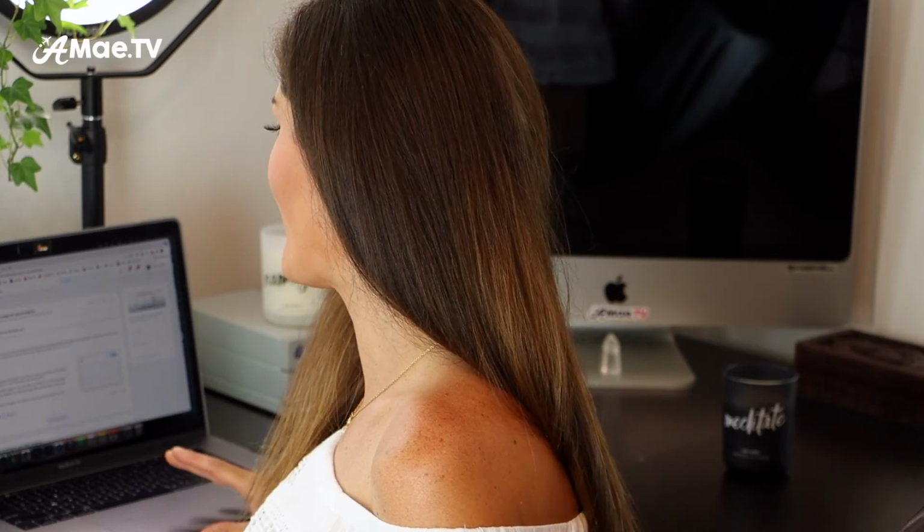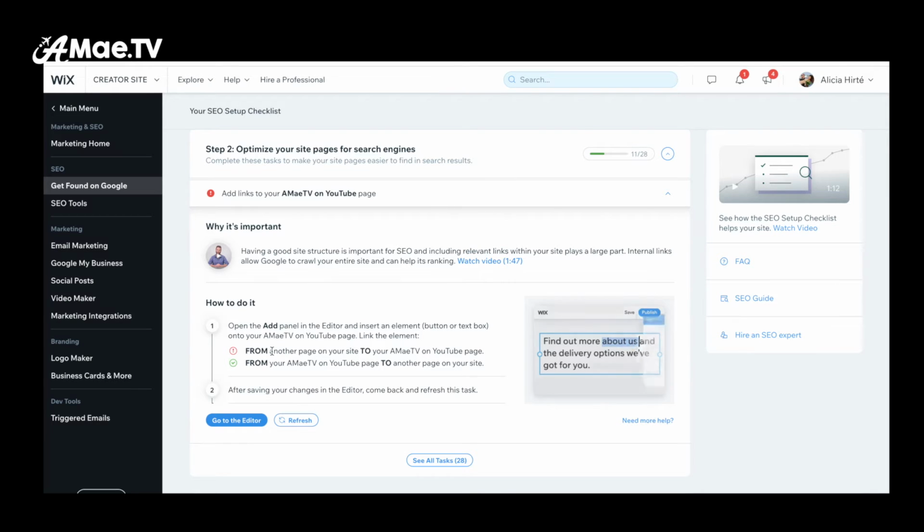If they're kind of not sure where to go next, you can be like, hey, now you can pop over and read about the gear or things like that. And it says that I should have a link to this page from another page on my site and a link on this page to another page on my site. So there's like the 2 little check boxes that I want to hit. And that's not something I would have naturally thought to do if I hadn't been prompted to do that. So I'm glad that they did prompt me. So I'm making sure to fulfill all of the little SEO requirements that I can for the best results.